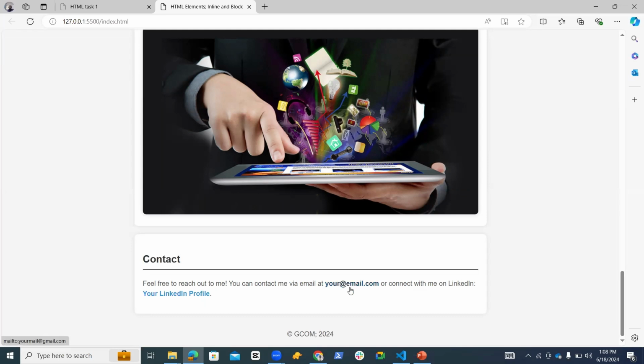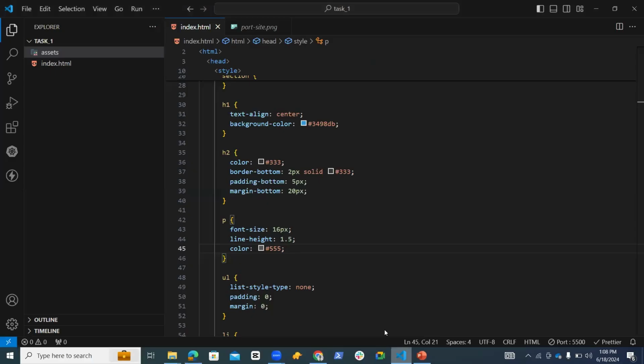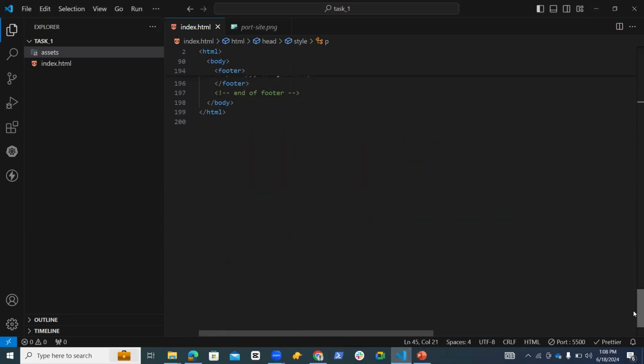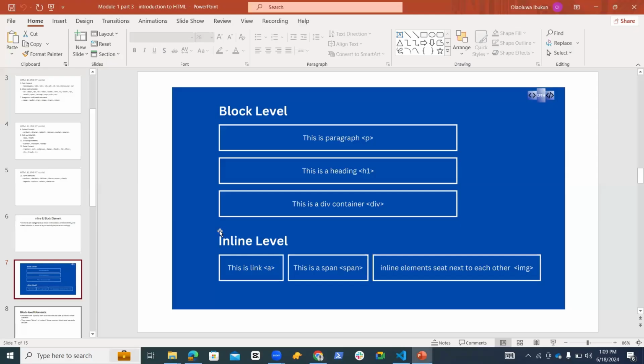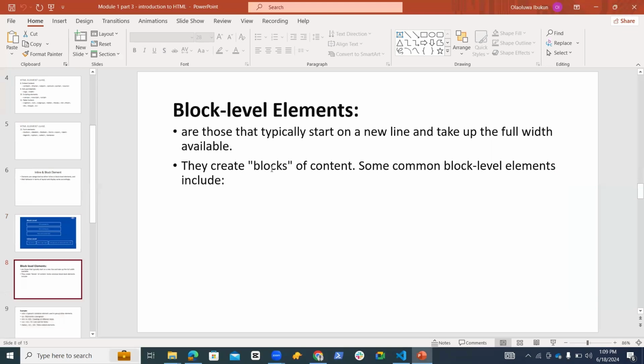But the default behavior of this is inline, and that's why the text can wrap around it, and it can still stay within a paragraph like this without throwing everything down. Because if you see, that's what I have, right? The anchor element is inline here inside the paragraph, and every other text sits next to it. So I think that's just what I need to explain about inline elements, right? I will buttress on it as we move on.